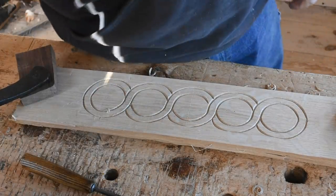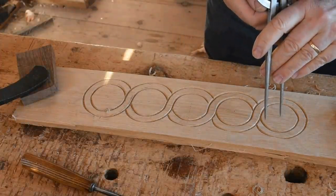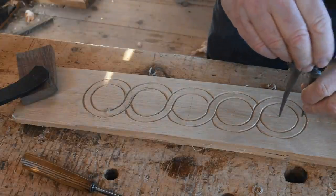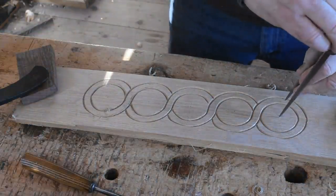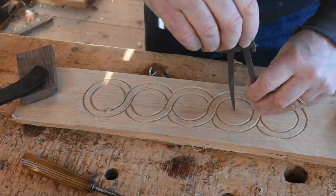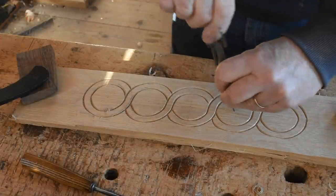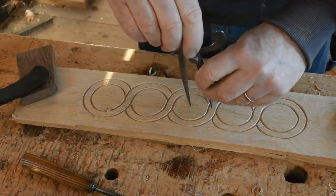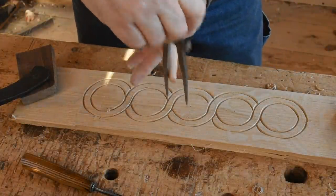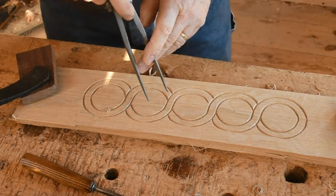You can add a center line down these bands. So I've gone back to my original center point and just struck that line. And you can do this when you're doing your initial layout. I wanted to simplify the initial layout because this is optional. Find carvings that have this center line and probably more that don't.